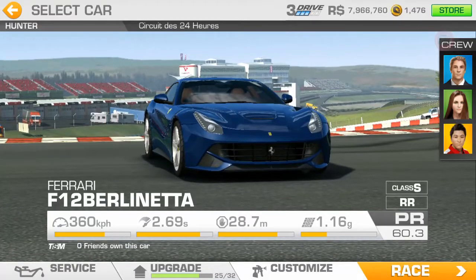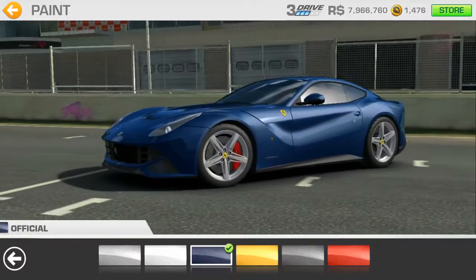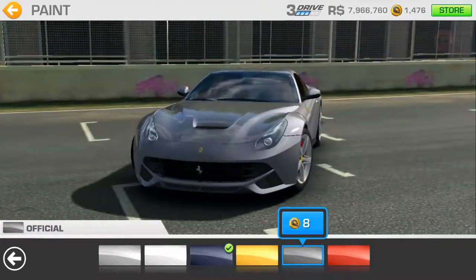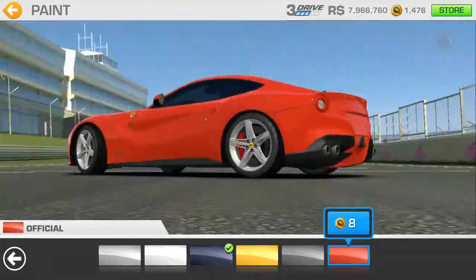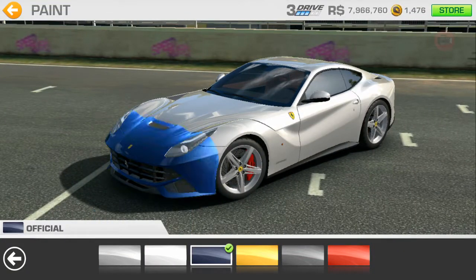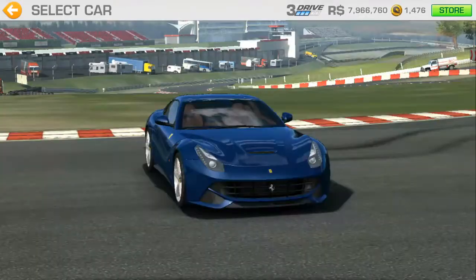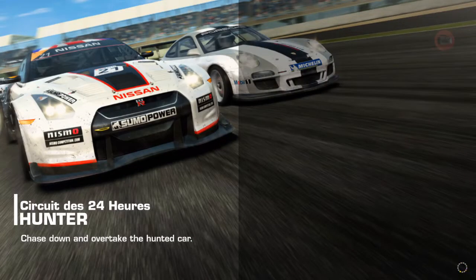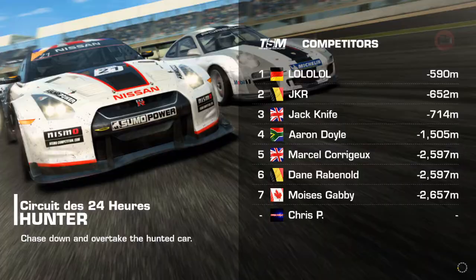Let's see on customization what we have. Paint, official. I always love the red. But of course, we start with a blue. Something different. Let's go for the Circuit 24 Hours. This is on the Hunter. We're gonna create some big impact since we have stage 4 applied and stage 3 full on the exhaust, tire and brakes.